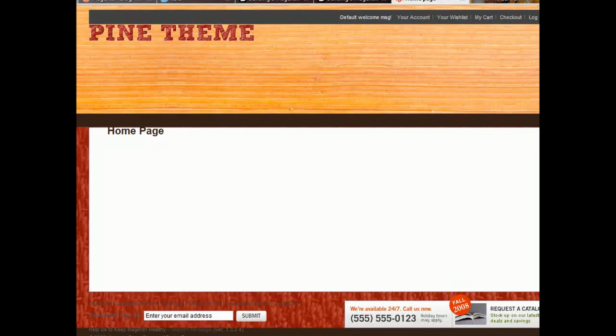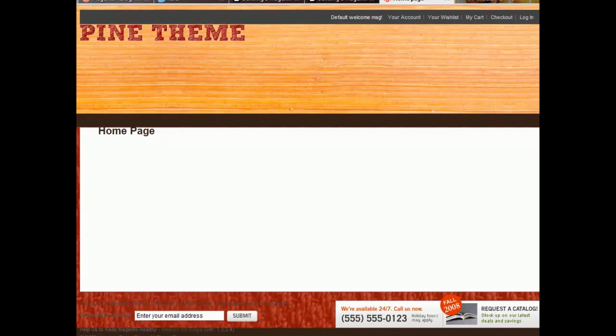Okay, so we can see that the labels at the top of the header here need to be, well, I guess they need to be repositioned a little bit. They need to be restyled, certainly, and a couple of them I actually want to remove or need to remove. The ones in particular that I want to remove are checkout here and login. Now, why do I want to remove them? Well, right now, login and your account do the same thing. And I like the your account page. I like the idea of having customers go there. So I'm going to go ahead and use that as the way that you do it.